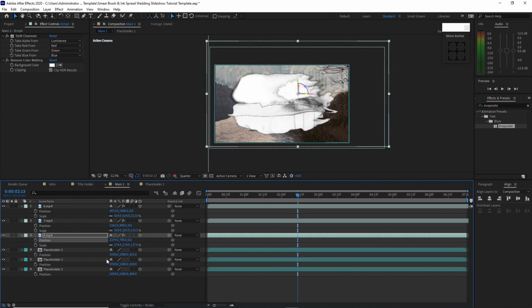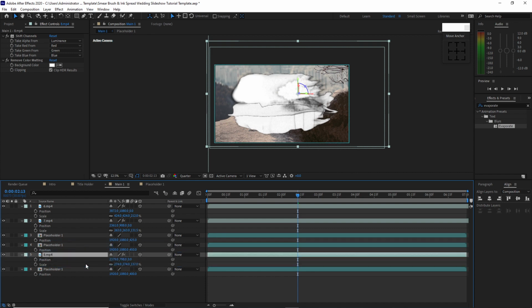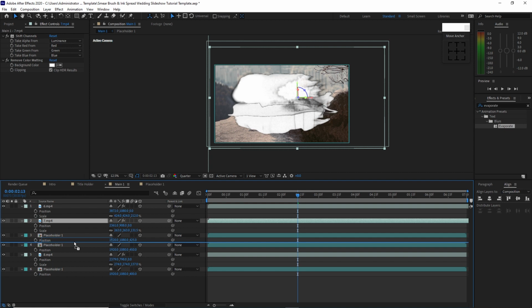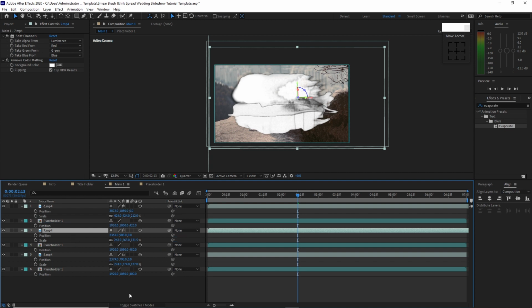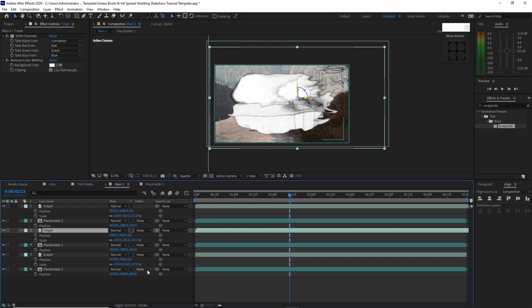Good enough for me, so all I have to do is to drag this ink spread down just above the placeholder 1 number 6, highlight this ink spread 7, and I will drag it down just above the placeholder 1 number 4. Then I will toggle switches modes in here. I will change the placeholder 1 track matte to alpha matte.